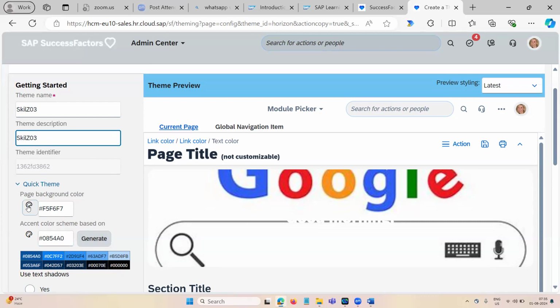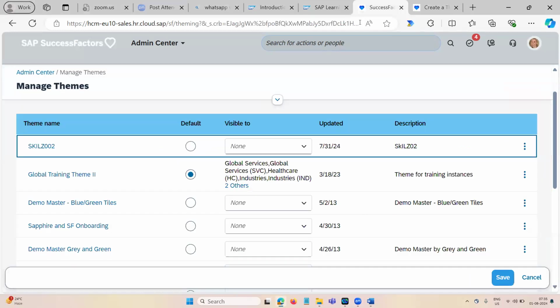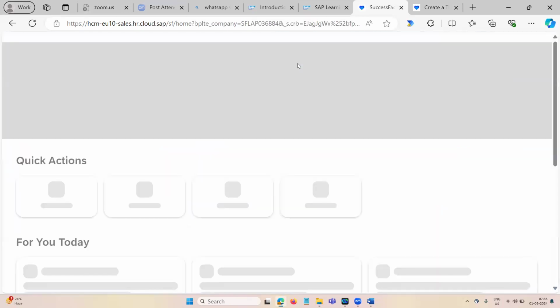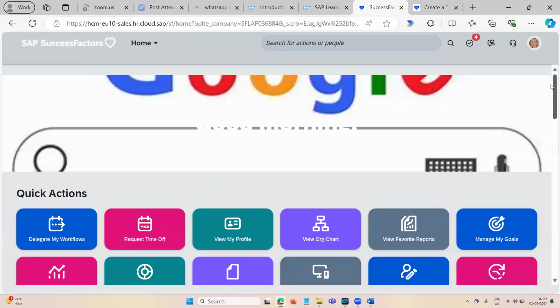Hello. Yeah. In the home page, we need to go to the admin center. Search theme manager.